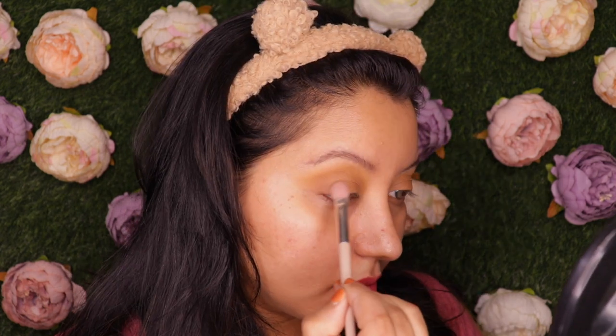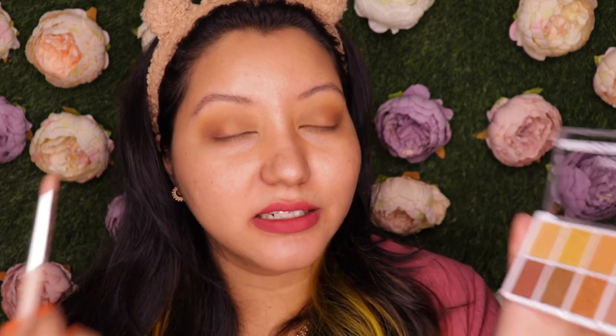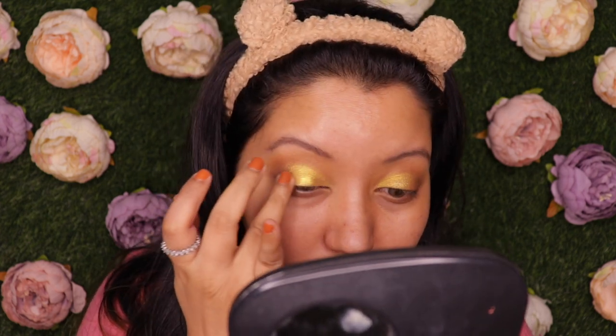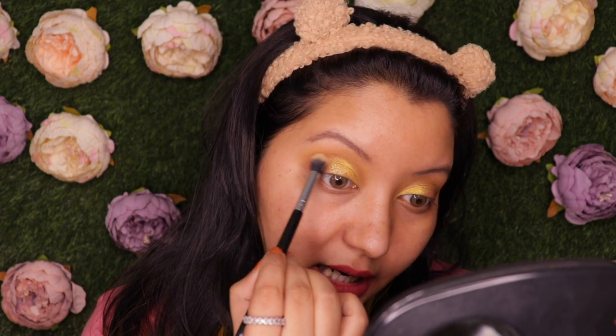With a flat blending brush I'm going with the dark brown shade and concentrating it on the outer corner of my eyelids, then blending everything with a clean brush. For the best part, I'm going with this beautiful gold eyeshadow in the inner corners and halfway through the eyelids - keeping it very simple, no cut crease. I'm using a dry brush and then my finger to intensify the gold, then lightly blending the outer corner and gold together.